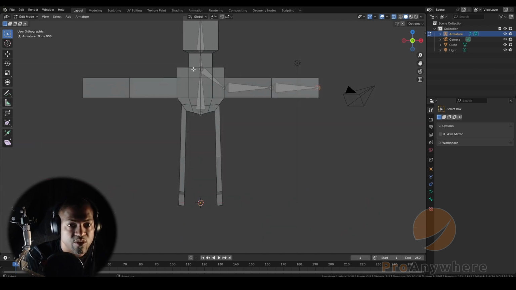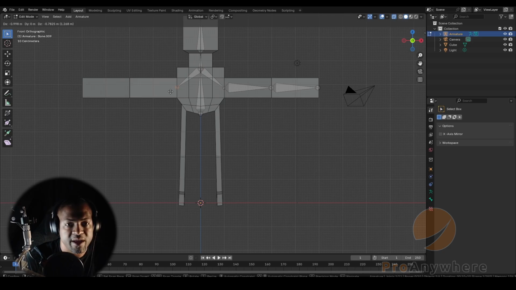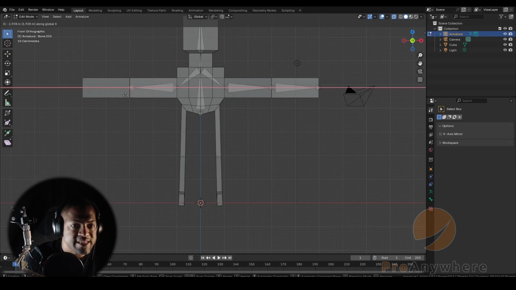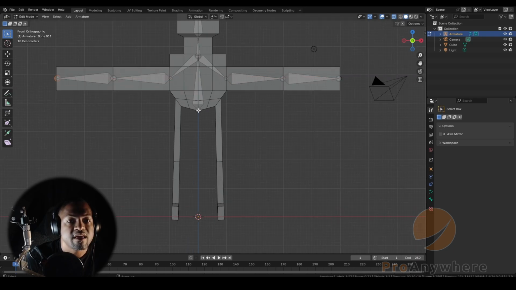Now let's go to the front view again. I'll select this one again, press E, and now I'm going to do it by eye instead of mirroring it, just so I could show you. Click here. Now press E, extrude to go here, and press X to stay on the axis. Click here, and press E, press X to stay on the axis, go here. That's fine.